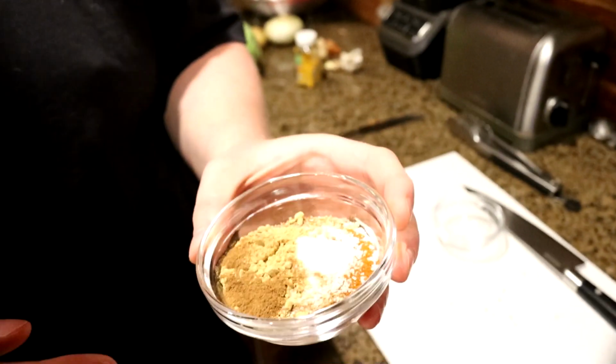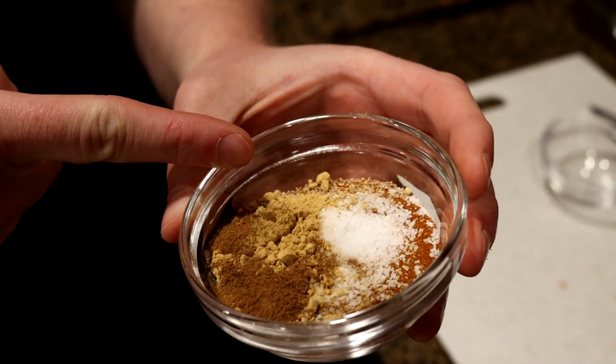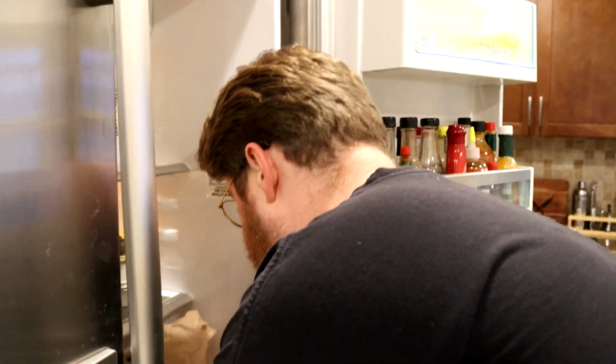Okay, we do have other seasonings for the spice mix, and that includes 3 tablespoons of paprika. I used Hungarian. There is 1 teaspoon of salt, 1/2 teaspoon of fenugreek powder, 1/4 teaspoon of freshly ground nutmeg, 1/4 teaspoon of cinnamon, and I think that might be it.